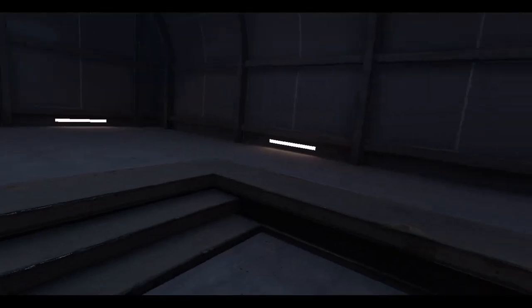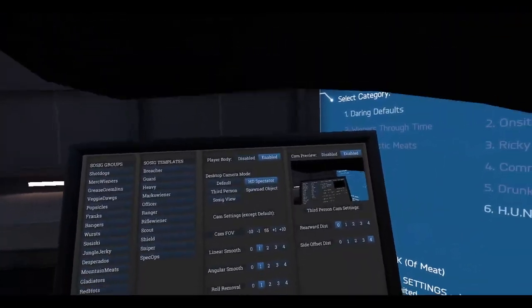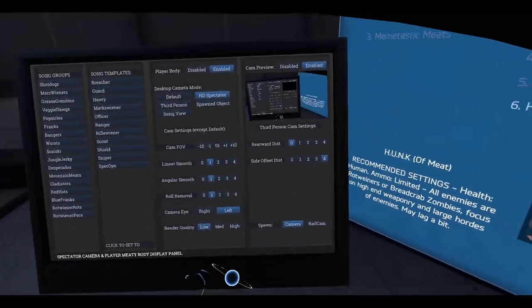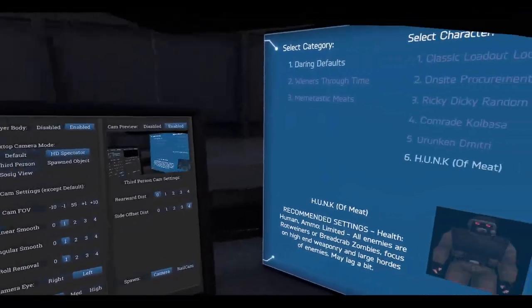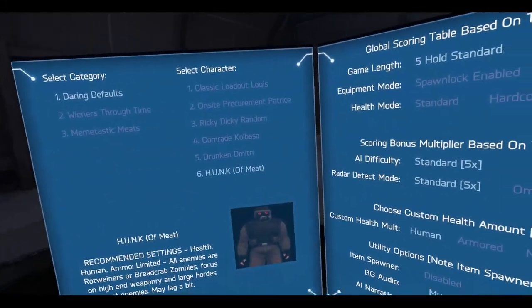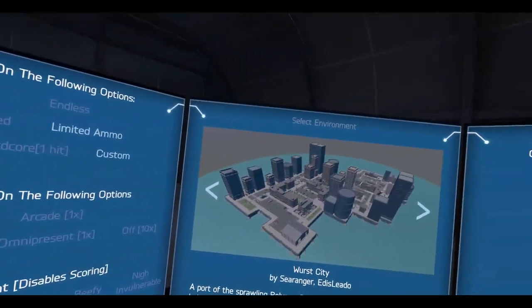All right, time to play some H3VR. Hopefully I've got my settings all good. I'm using the HD spectator cam. I want to do third person, but that might be a bad idea because we're going to play some Take and Hold with a custom character. This time, a HUNK from Resident Evil 2. Yeah, right, Resident Evil 2.